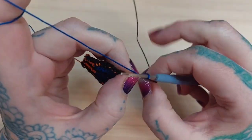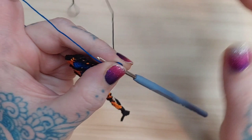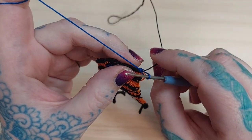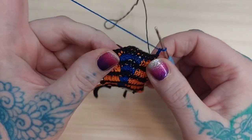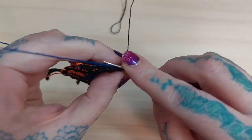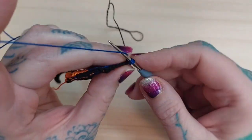And then this time with the black, we can leave this off to the side here for a little bit. We can still leave it connected because we are still going to be using this black here in just a few minutes. So right now we can just focus on the blue. So what I'm going to do is half double crochet 6.